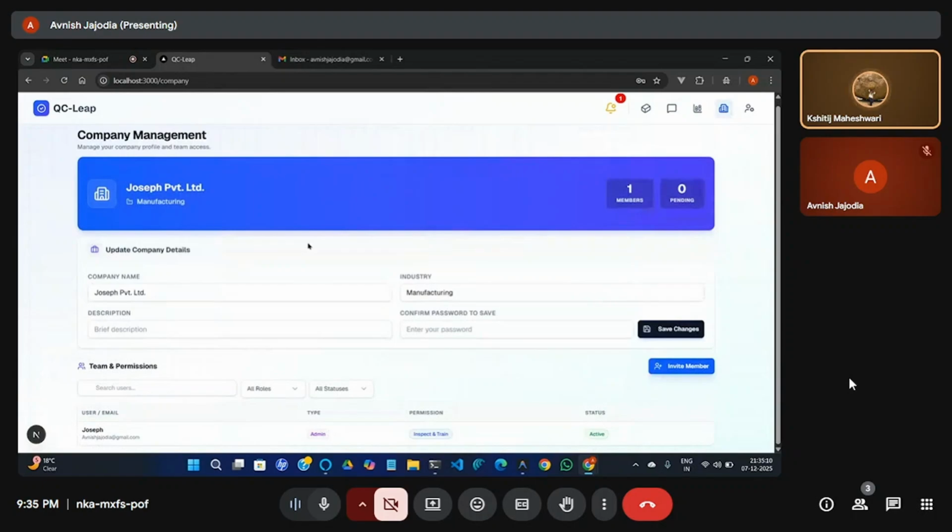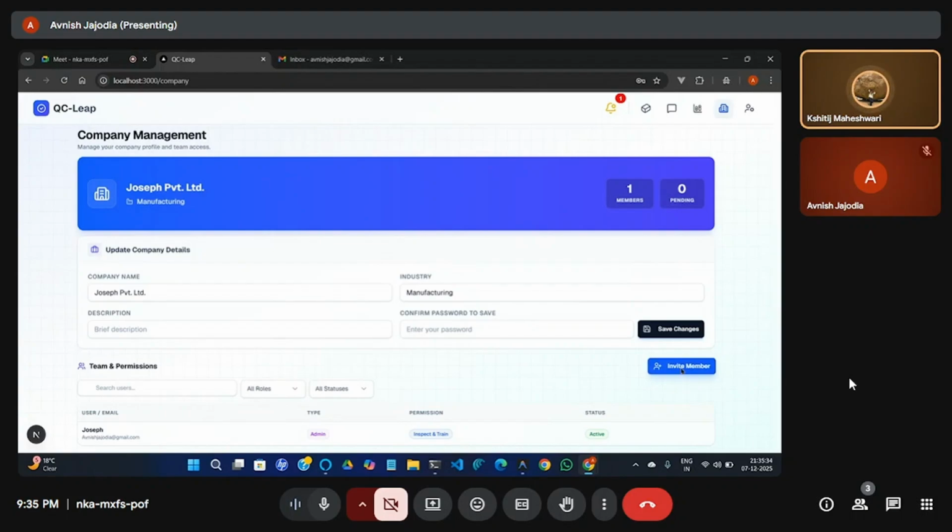Well, that was about the chatbot feature. This is about the company page. So this is what this company is all about. Here is the members page. We can see the name of the company, what it is about, its brief description, the industry in which the company is working, and then there are some pages about the password. There is also an option for inviting team members into this application.